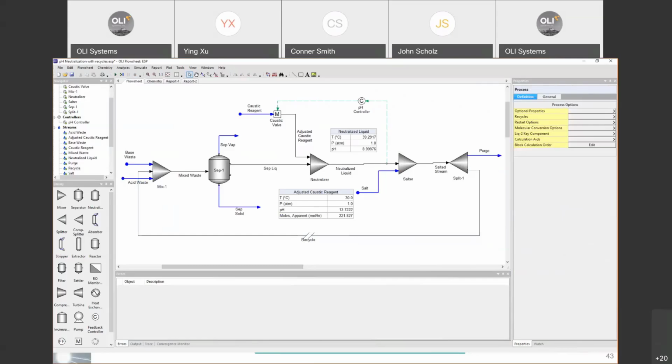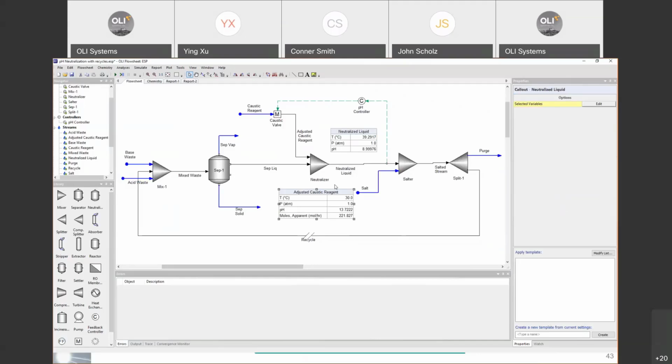To analyze the results, we already have these call-out tables here for our adjusted caustic reagent that should be around here. I don't really know where to put these tables. Maybe let's put them down here, one next to the other. And let's analyze what happened.